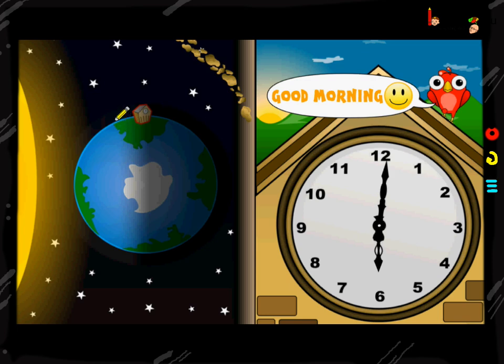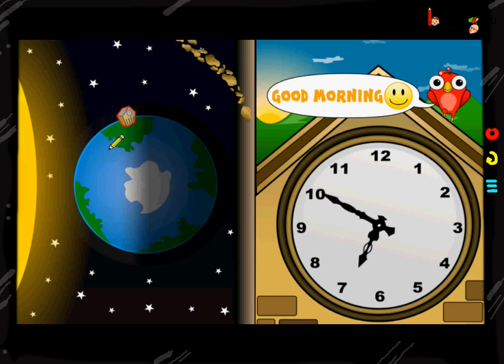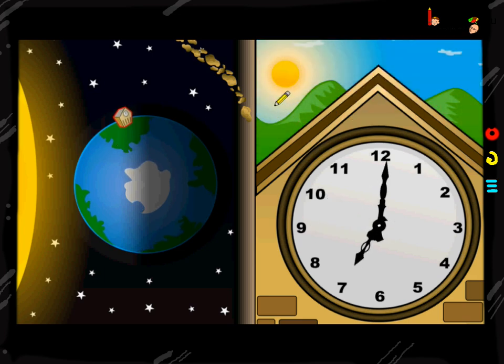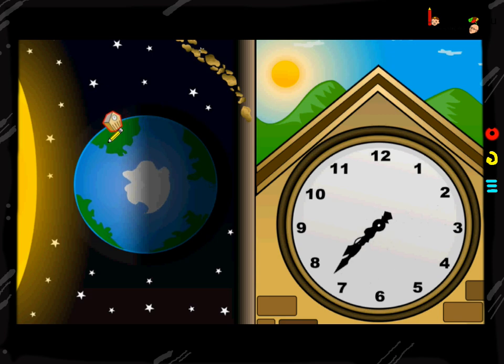Now let me rotate the Earth. I'm trying to rotate the Earth here. See, on the right side the time is changing, because now it's becoming close to 7 o'clock. The sun is rising up in the sky, which means this clock tower is coming towards the sun, so we call sunrise is happening. As the Earth rotates further, it becomes 8 o'clock. And here, there is more light coming in. The sun is going further up in the sky. We are reaching our schools, right?